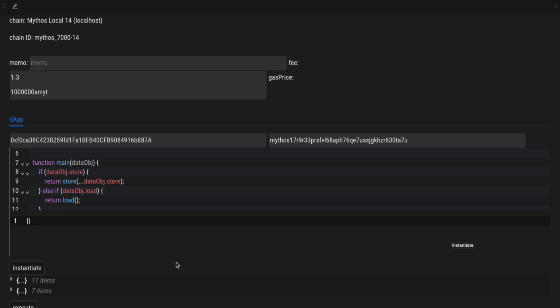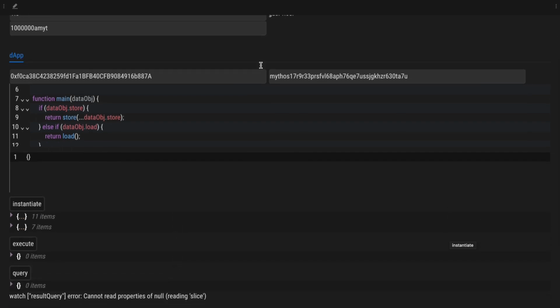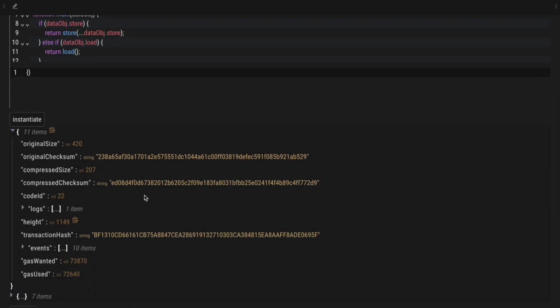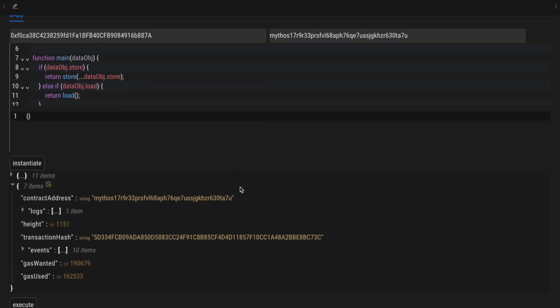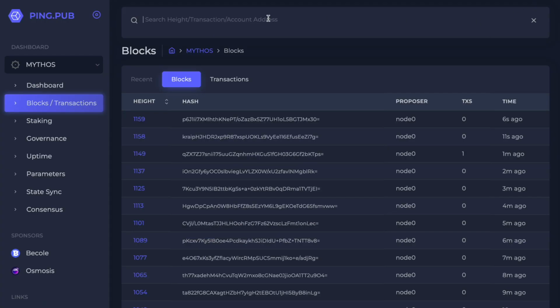So right now, these two transactions have gone through, and we already have the contract address in both hex format and bech32 format. And we have the receipts here for the upload transaction, and we can see our code ID 22, and then the receipt from our instantiation transaction, and we have the contract address here, which has been filled in this form. And we can also see the transaction hash on our local explorer.